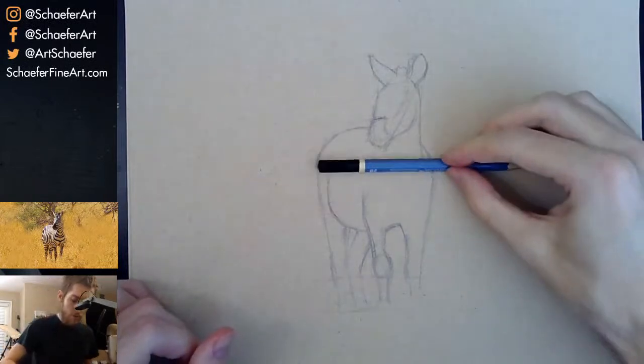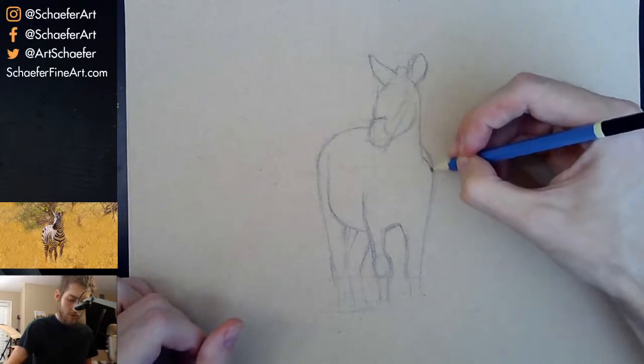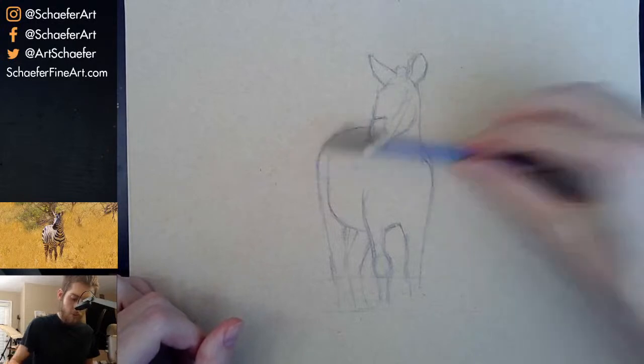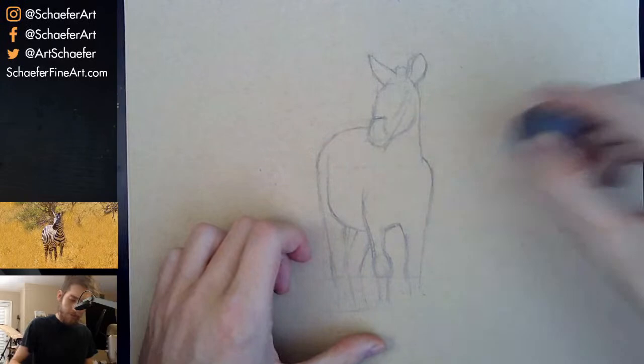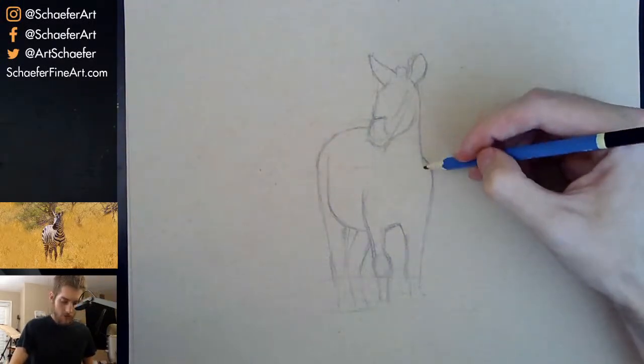Does his neck need to be lower now? I think it does. This needs to be lower because it's actually below the bottom of his mouth. So this needs to be lower. You guys missed that one. I think you guys know it all. I see you guys.